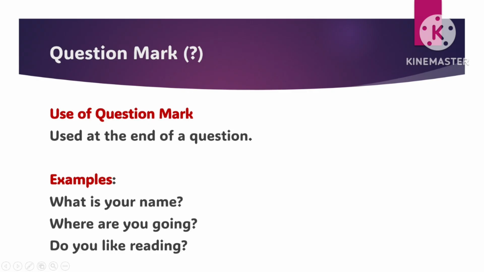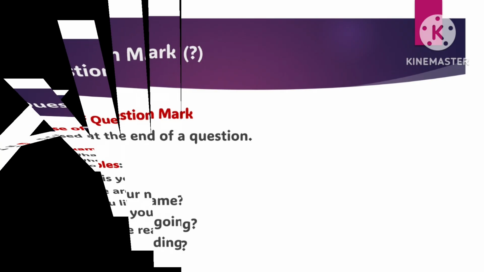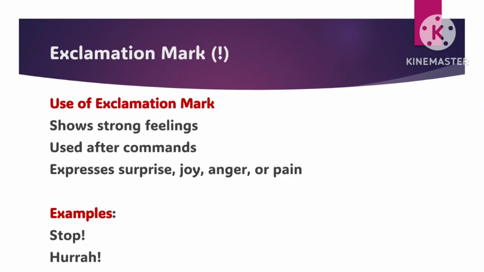Now next we have question mark. See students, we are using this question mark most often and you all are aware of this. So it is used at the end of a question. Examples are: what is your name? Where are you going? Do you like reading? So these all are questions which end with a question mark.